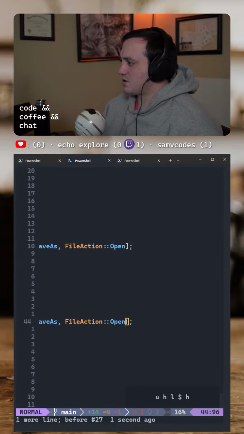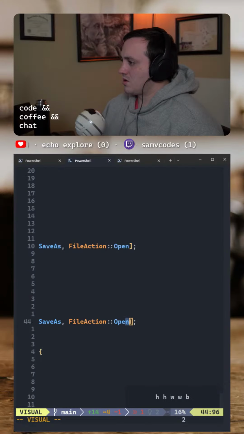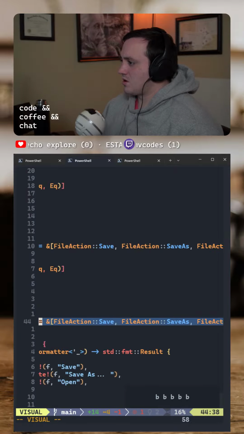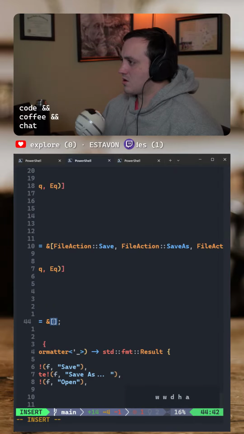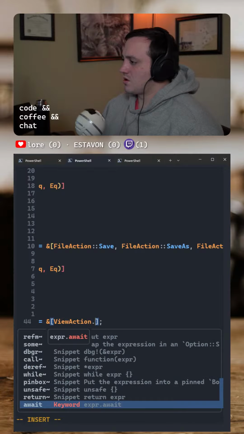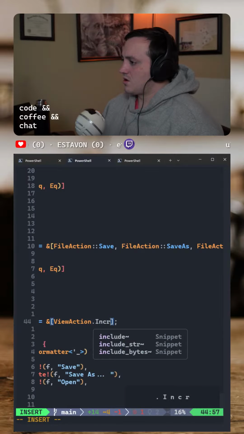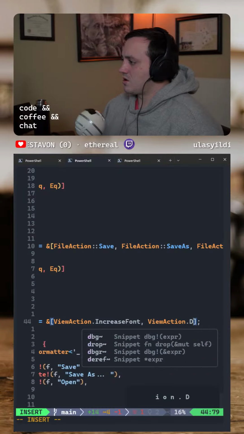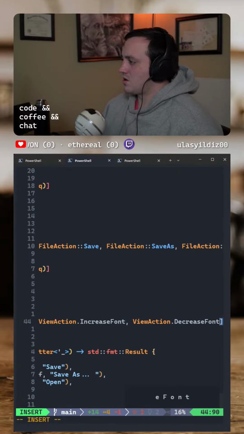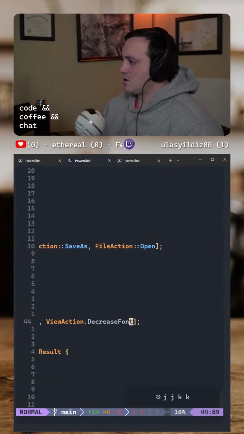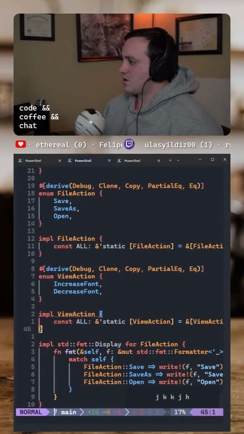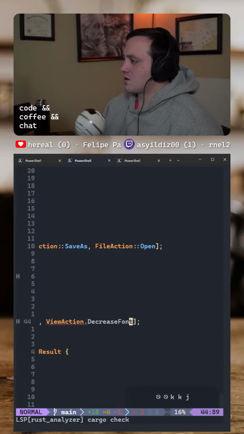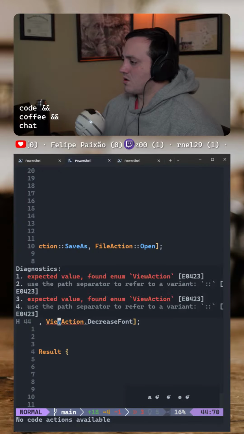Oops. Expected value, found enum view action.